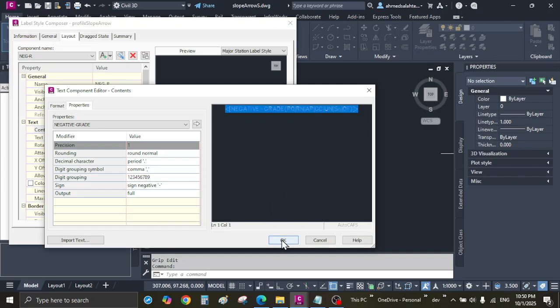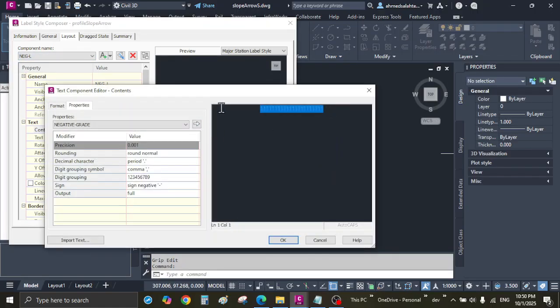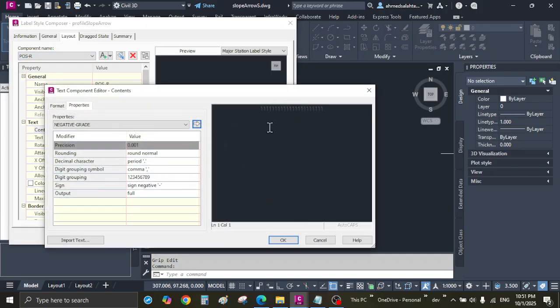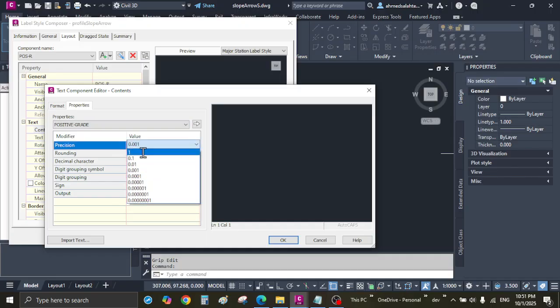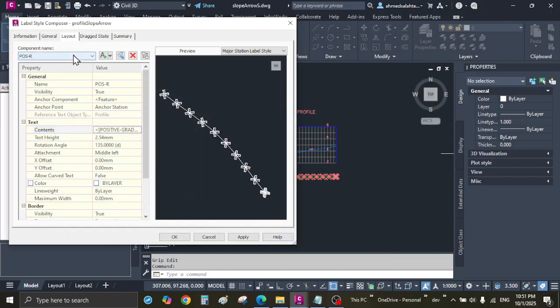We'll use it for negative left, and do the same for positive right and positive left.